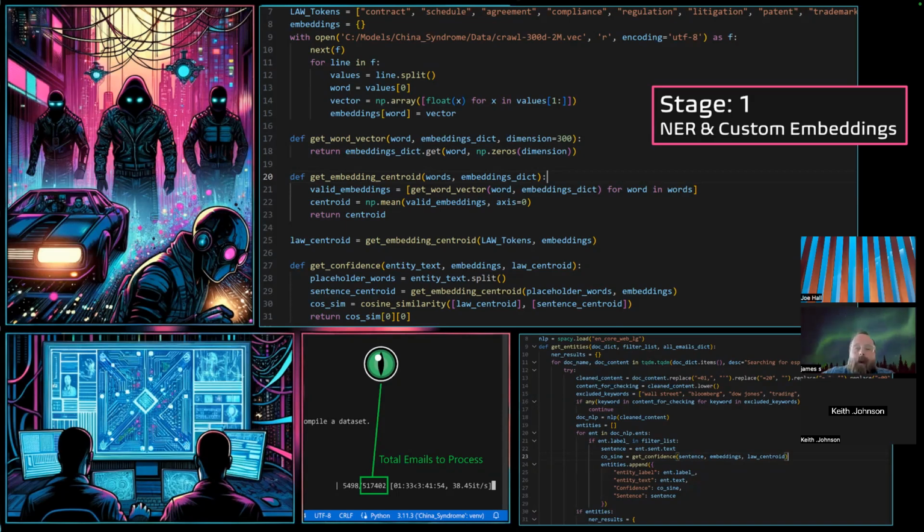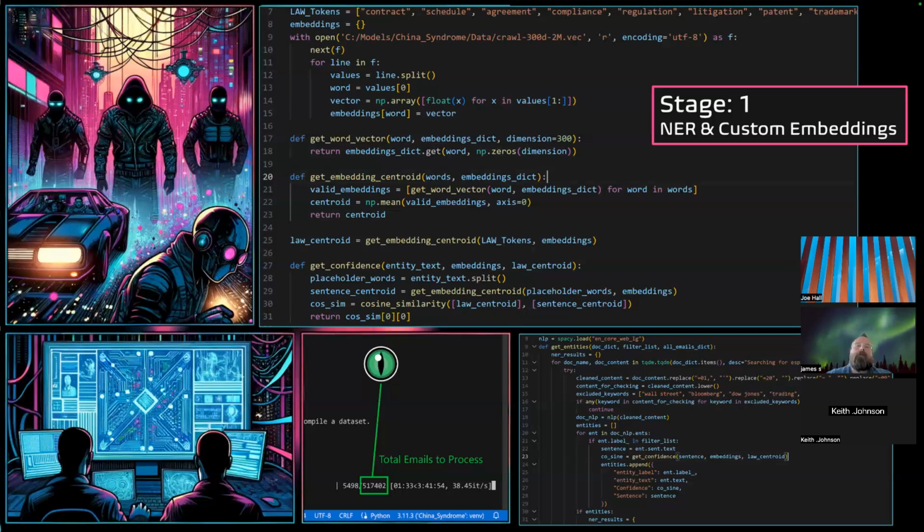And it uses in this layer named entity recognition and a custom embedding space. So named entity recognition looks for specific entities or types of things in text. But specifically here, we're using a legal entity, or we're looking for entities related to law, with the thinking of if there are business communications that reference legalities, they could be potentially higher value than other communications. One of the problems, though, with this is the model that assesses these entities doesn't provide a confidence score. So we don't actually know how confident the model was in identifying these legal entities.